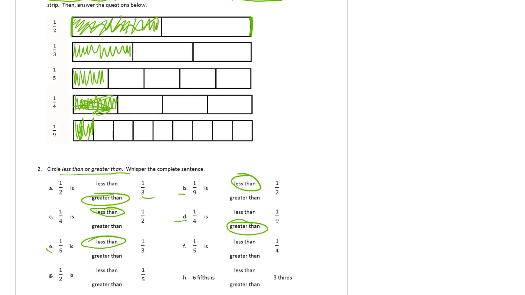For F, we're comparing one-fifth and one-fourth. One-fourth, you can see it goes a little bit farther. These are all comparable because the endpoints are all lined up for the wholes. It's easier to look at and you can see how far it sticks out. One-fifth is less than one-fourth. For G, we're comparing one-half and one-fifth. You can see the one-half sticks out a lot more. One-half is greater than one-fifth.